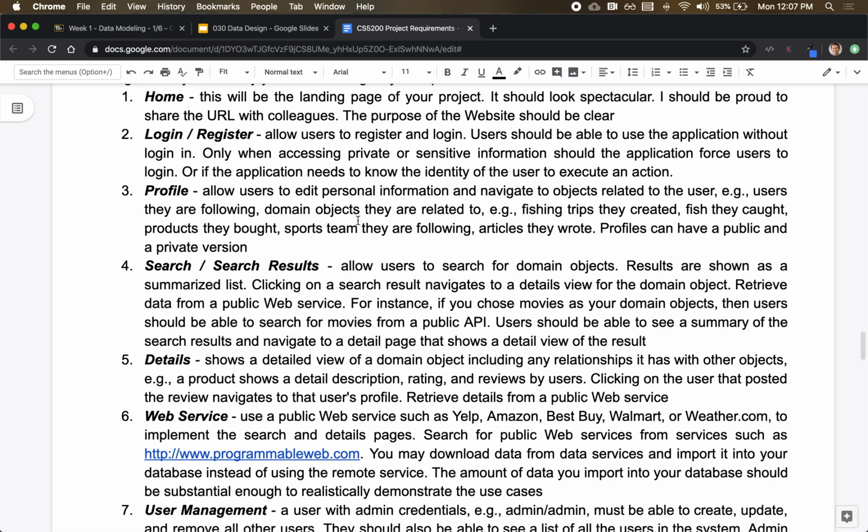Also, here's an example of where you might find some data. If you go to programmableweb.com, that's a website that provides all sorts of data sets for all sorts of domains. So you can search there for your favorite domain, and it'll give you lists of different websites that provide free data. Well, some of them are paid. Don't choose anything that's for pay. There's always some kind of free data.